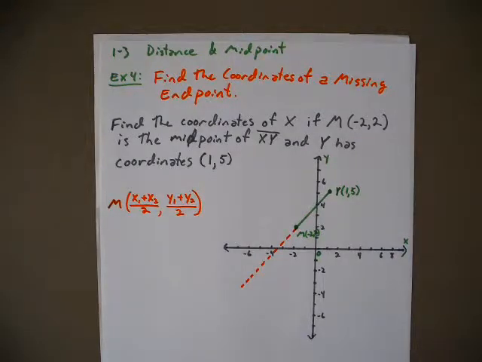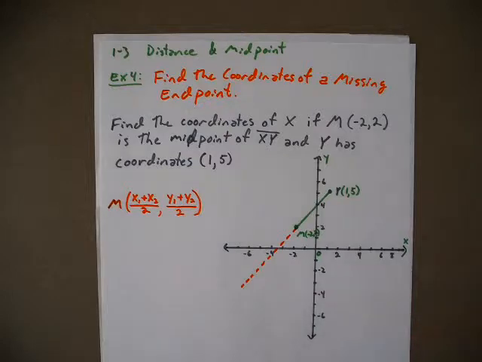Adelman's fantastic math class. Today we're going to try to use what we already know about midpoints and the midpoint formula to figure out, if we're given an endpoint and the midpoint, how would we find the other endpoint? So let's take a look at the problem you might see.